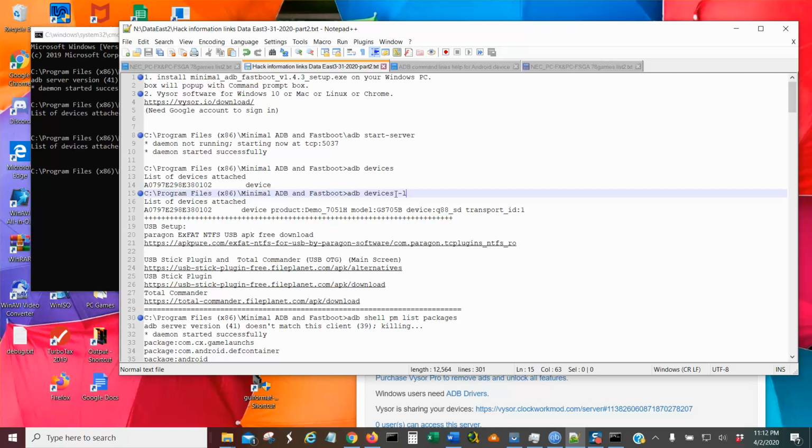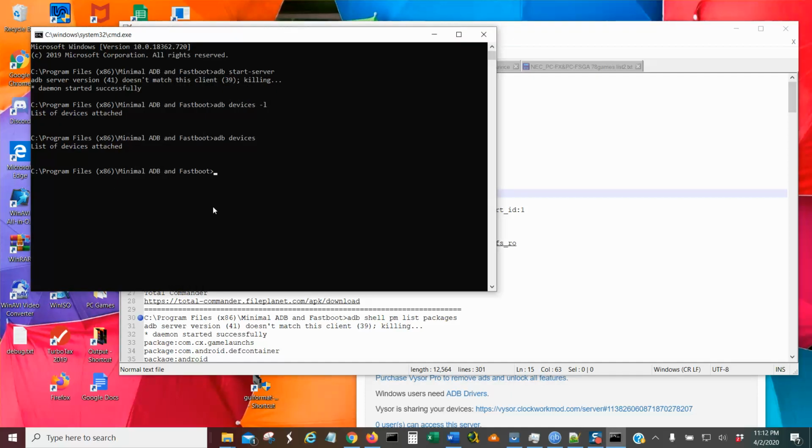Let me unplug it and plug it back in, see if it helps. It's not making the connecting sound.